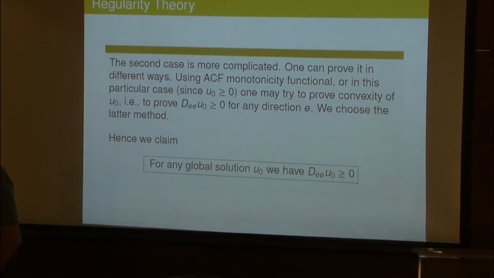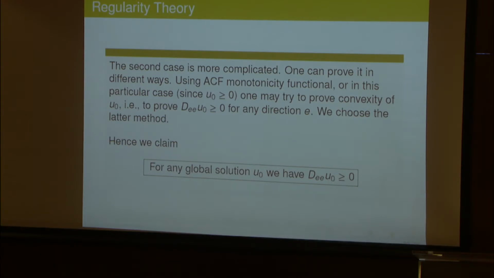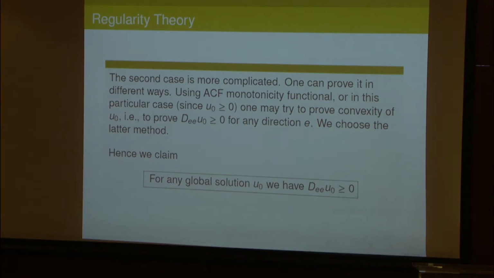Convexity comes from there. And when you use that, then you can prove that if DE_U0 is non-negative, and now you can think of DE_U0, and then DE of that. That means that DE_U0 is monotone in direction E. It's monotone in direction E, it becomes 0, so the function is increasing in that direction. And once you do that, you end up with a scenario that tells you that you're in trouble unless there's some specific geometry. So I'm going to go slowly through this.